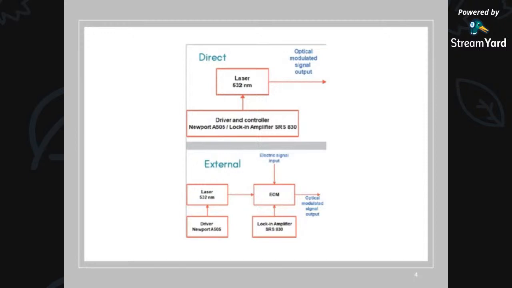As we can see, in the first one, we use direct modulation using a power supply that provides a sinusoidal current and it generates a modulated intensity. In the second option, external modulation through an electrical modulator that uses a lithium niobate crystal to change the refractive index due to the Pockels effect in relation to the electrical current that we apply. Consequently, the applied electrical field is driven by the external sinusoidal current that provides a modulated output signal.